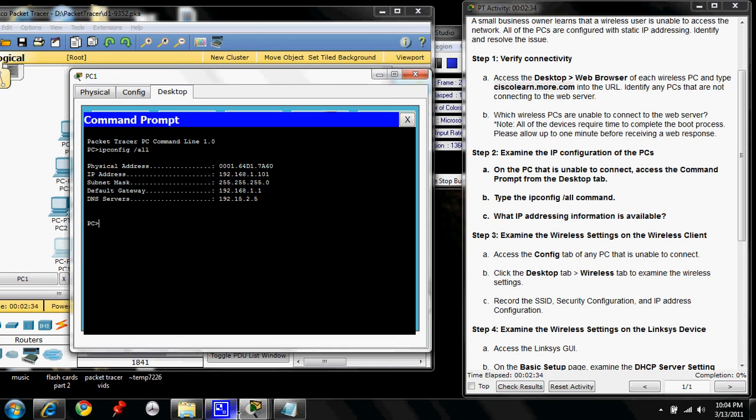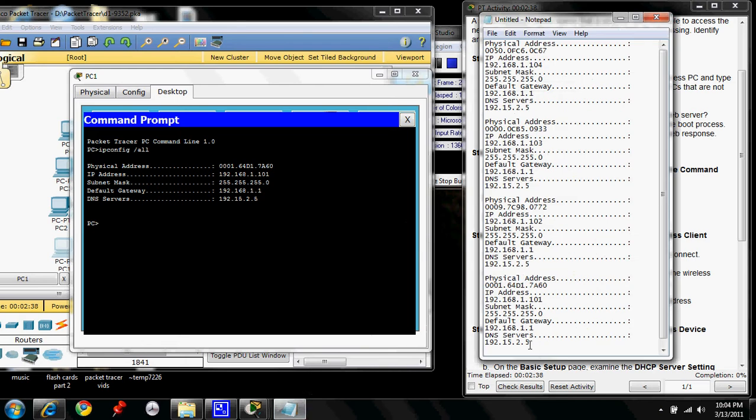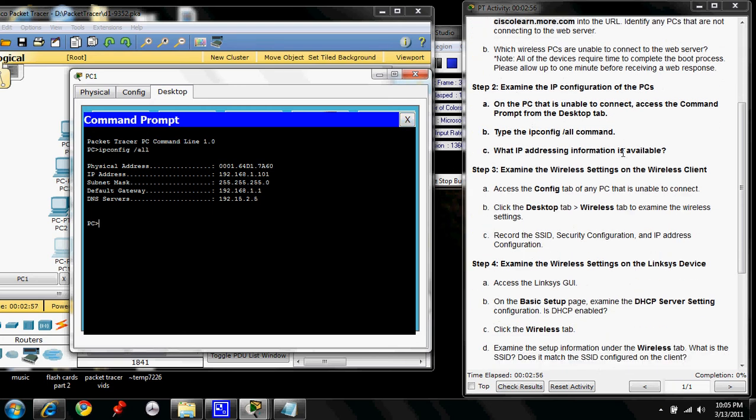I'm going to take note of the information on our notepad here: 192.152.5.1 and 1.2.1.1. Okay, so we have that information.